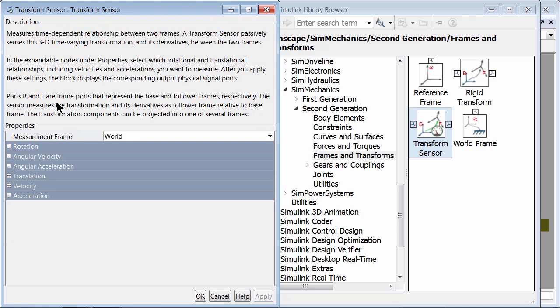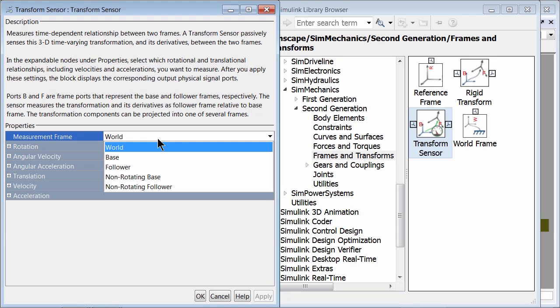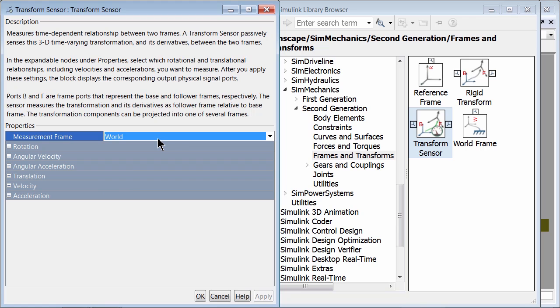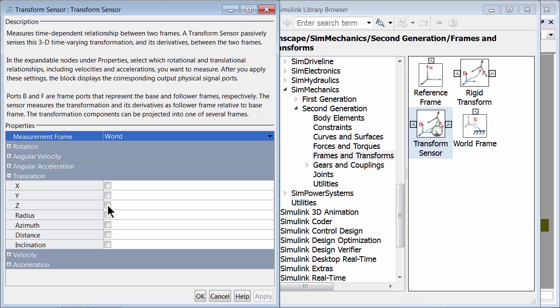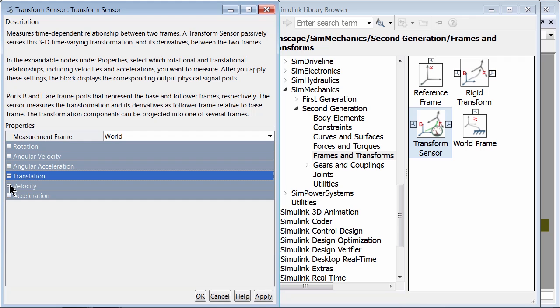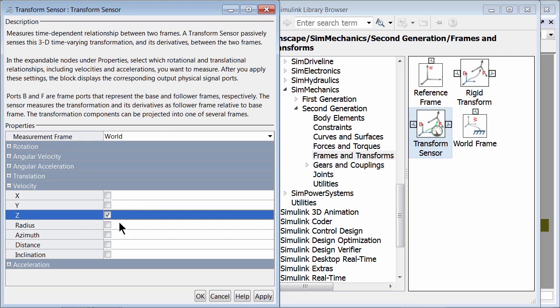As we can see, there are several properties that can be measured using this block. The measurement reference frame can be set to one of several options, as can be seen here. For our example, we will leave it as the world frame. Now, we would like to measure the translation along the world z-axis and the velocity along the world z-axis as well.